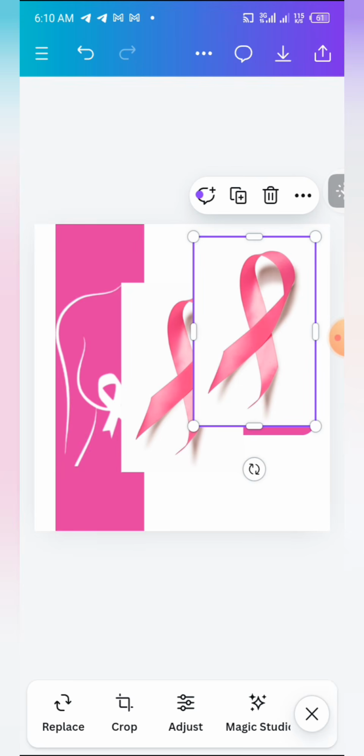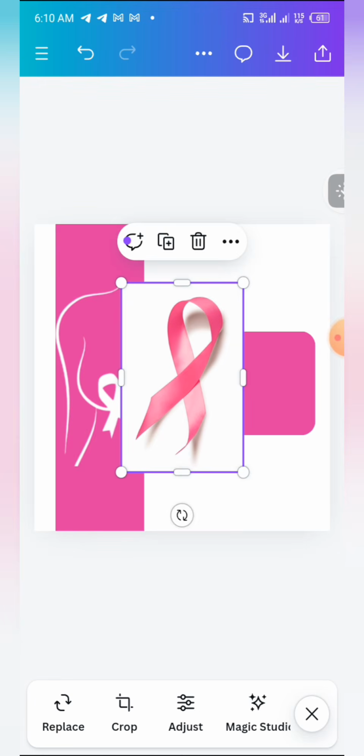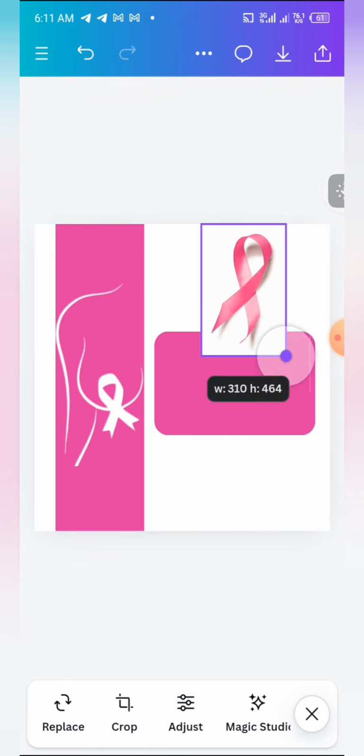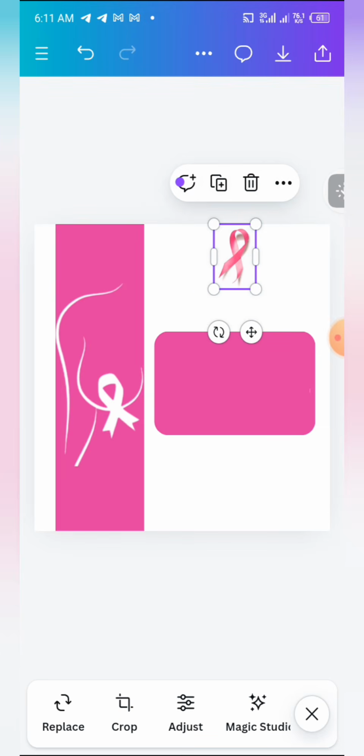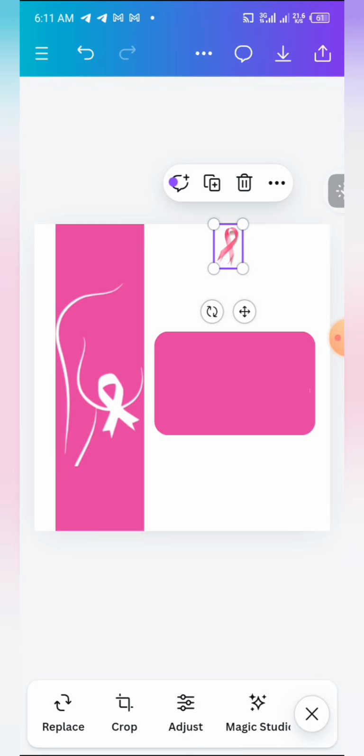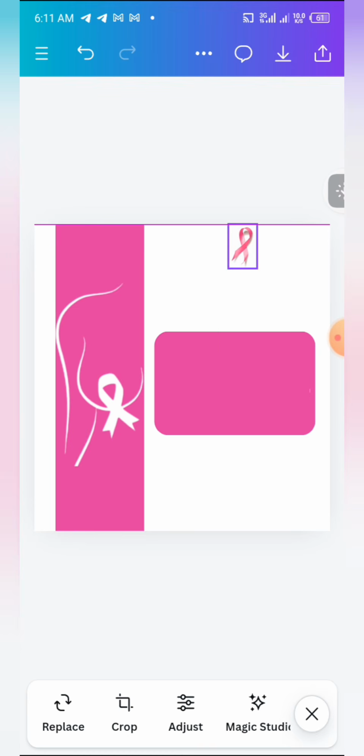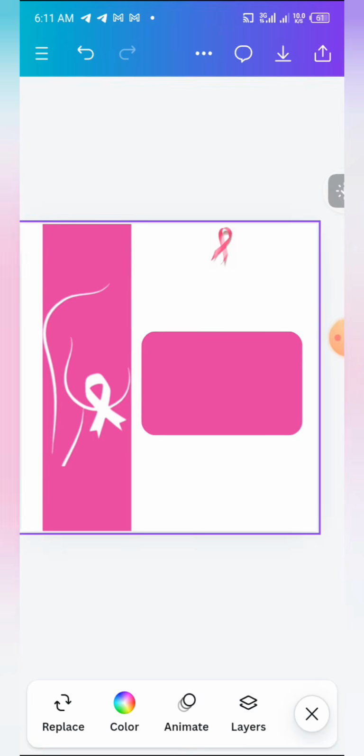So that one I just kept up here, then I reduce the size since it's having a white background. Then also we're dealing with a white background. I didn't bother to take off the background, so I think it's okay like that. So you just place it on top there.